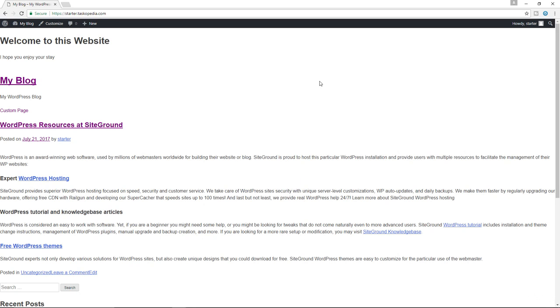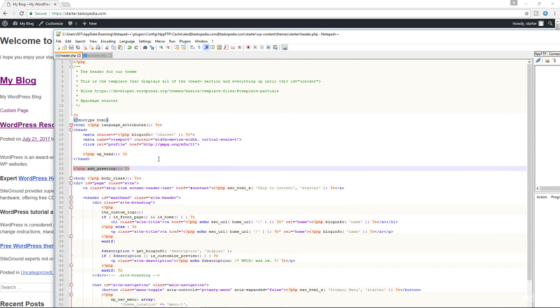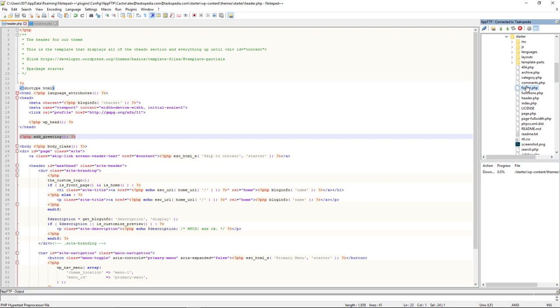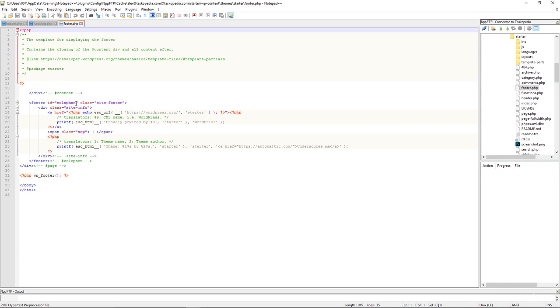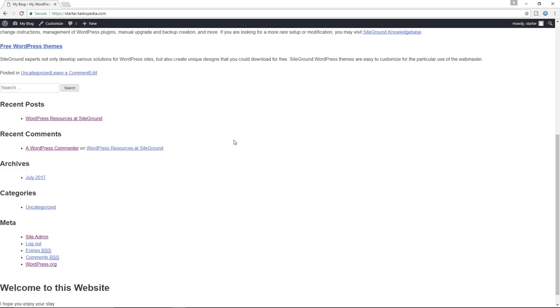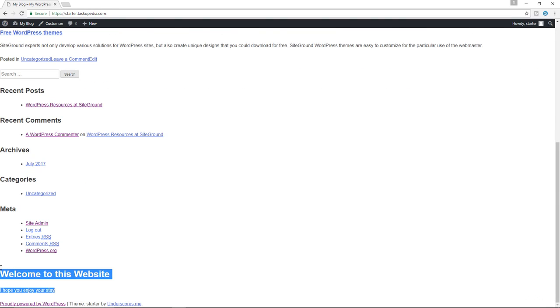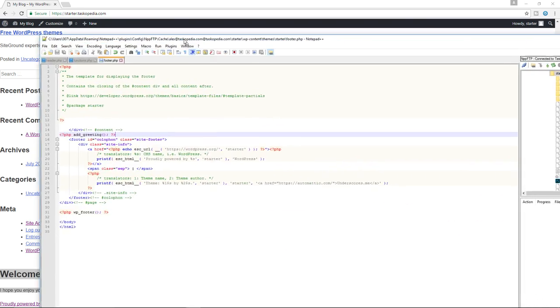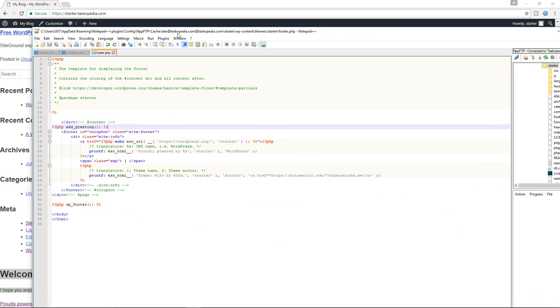We have our text. So if I wanted to display this greeting at the bottom of our post or our page, I can just copy this function call right now, go to footer.php, and then over here, I can just paste that block of code as well, save, refresh the page. And now down here, you can see we have the same function calling out the text that we've created. So congratulations, you've just created your very first custom WordPress function.